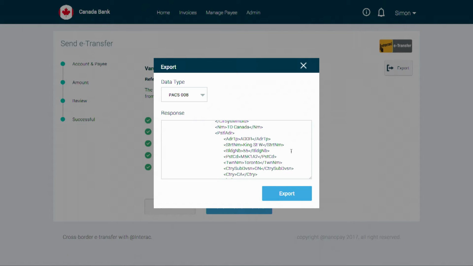I think one of the important things to realize here is that this payment is real-time not only for the end client, but it's real-time for the bank. And because it's real-time for the bank, you de-risk it for the bank. You take out the currency risk, and you take out the credit risk. And because you are pre-populating all of the required compliance data, you're also taking out a lot of the compliance risk.